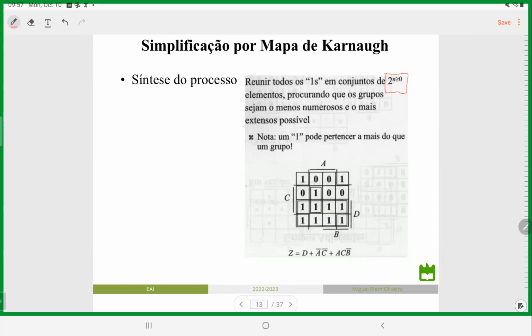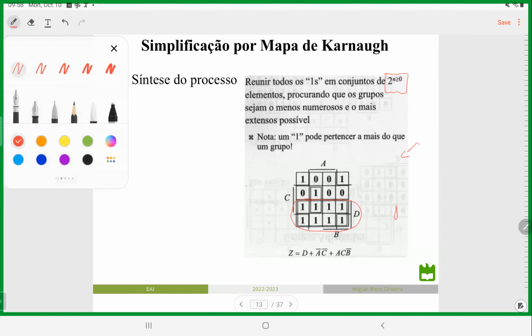And you are going to try to find a solution where you have the least number of groups with the largest area possible. And also one element can belong to more than one group. So for example, in this example here, we would do a very large group like this. And this is possible because this group has 8 elements.